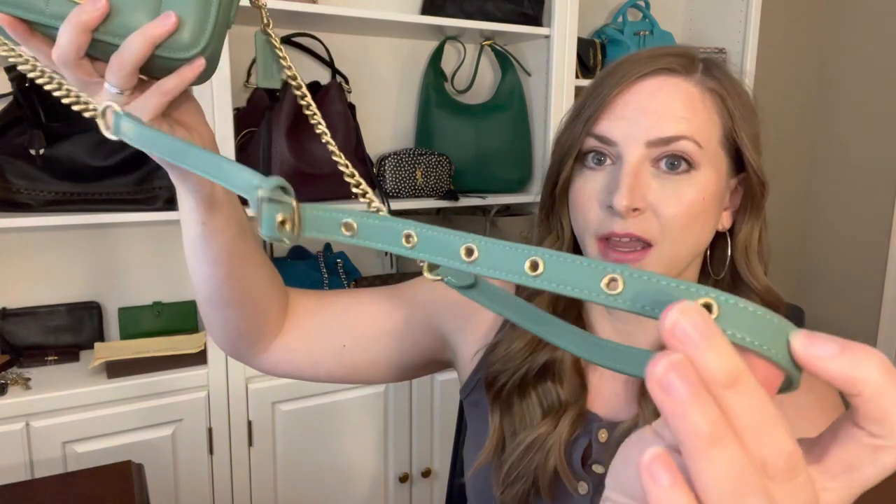They give you a leather piece in the middle of the strap so it's nice and comfortable on the shoulder, even though it is a narrower strap, and you have lots of adjustability here which is really nice. I would have loved if this style came with just a short chain strap — I think that would have been really smart. I know they're doing that with a lot of other styles, giving you two strap options, and I think this would look so nice with a little chain strap on it. I recently picked up the Swinger 20 that comes with a little brass chain strap, so if I keep both bags I plan to interchange the straps because I think they would look really cute mixed and matched.